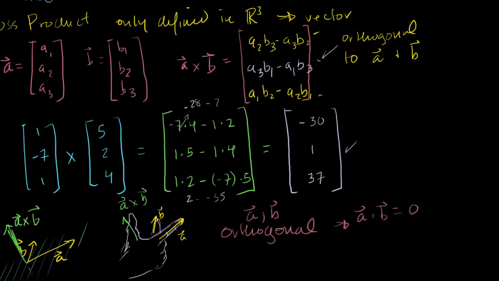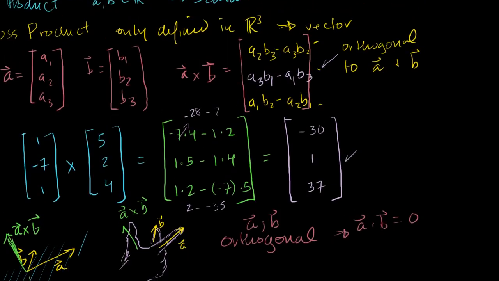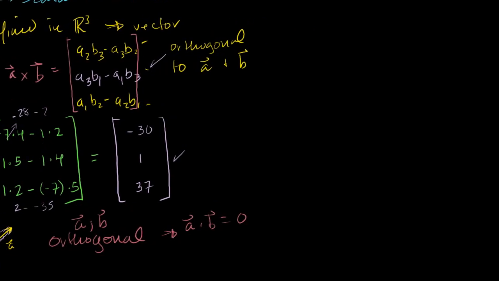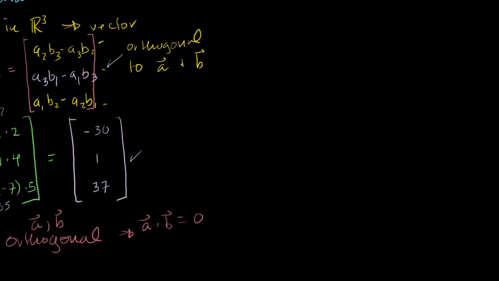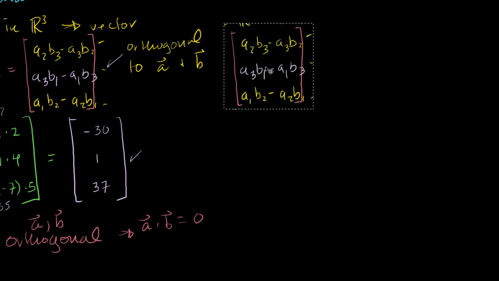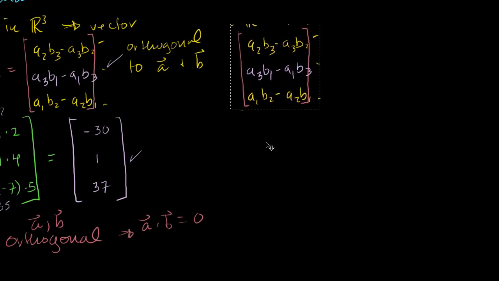But let me show you that A cross B is definitely orthogonal to both A and B. I think that might be somewhat satisfying to you. So let me copy A cross B here. I don't feel like rewriting it. OK, let me paste it. It brought a little other stuff with it.